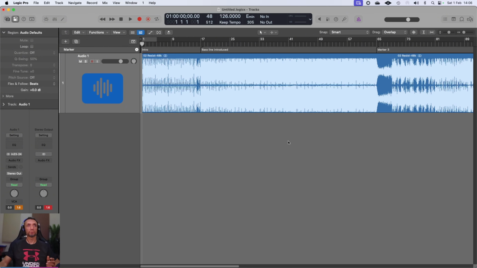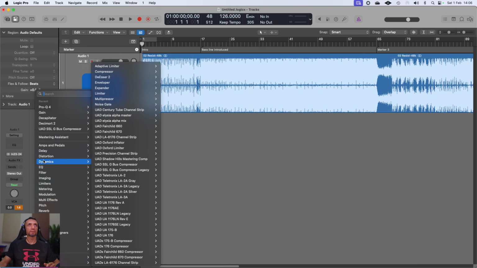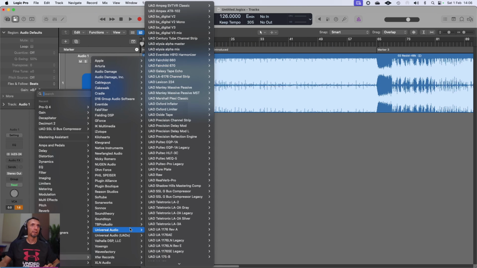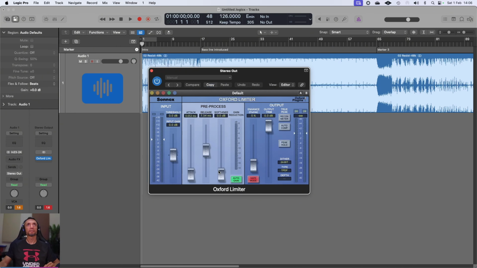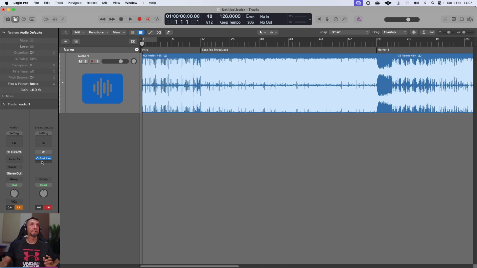So the next thing we want to do is have a look at our master bus so that we can help get our levels matching the reference track that we're going to use. So I'm going to go to my Audio FX here and then insert a limiter. And when that's in place, I'm going to set the attack and release settings and turn off auto gain. So I have a slow attack, a fast release, and then I'll adjust this setting later on when I'm adding some more information.